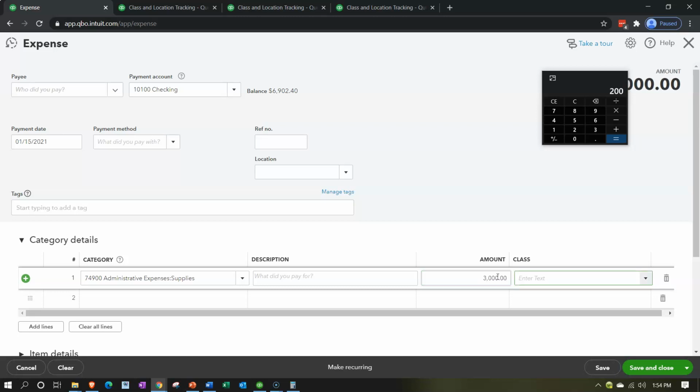But I don't know which class it goes to. And maybe I'm planning on allocating it to the class at the end once I figure out what the allocation should be. So note, if I do this method, then I could use classes and assign it to a class that I assign out as unclassified, or simply use unclassified, which will be there if I do not assign a class, and then assign it out. Also note that if I use this method, then I might be able to still use the location classing, because I'm not breaking it out between two classes on one expense. I'm just using one category. So locations may work because it has one thing for that expense form.